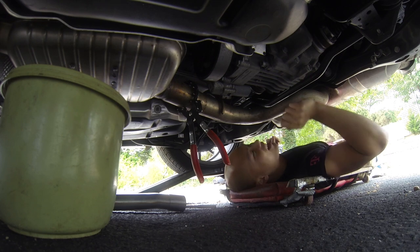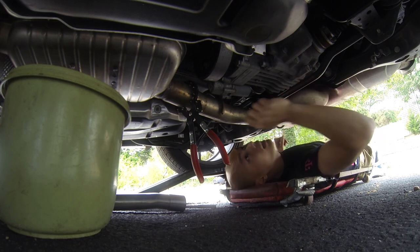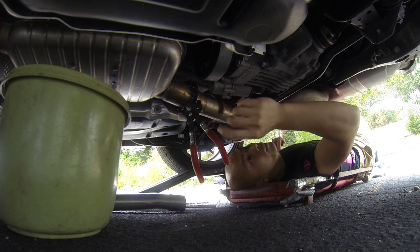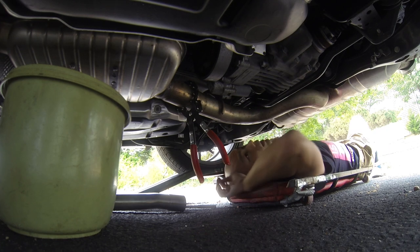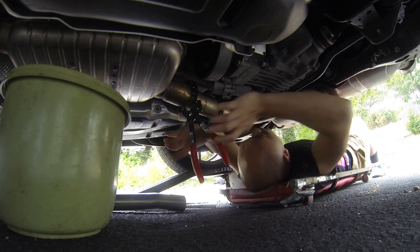This is actually really tiring, and I'm probably gonna have to keep going at this for a little bit longer. I see it getting deeper and deeper. It's just a lot of little shavings coming off, and I think this is probably pretty thick exhaust gauge, so that's why I'm getting really exhausted from using this exhaust pipe cutter. That's okay though, gotta keep at it.